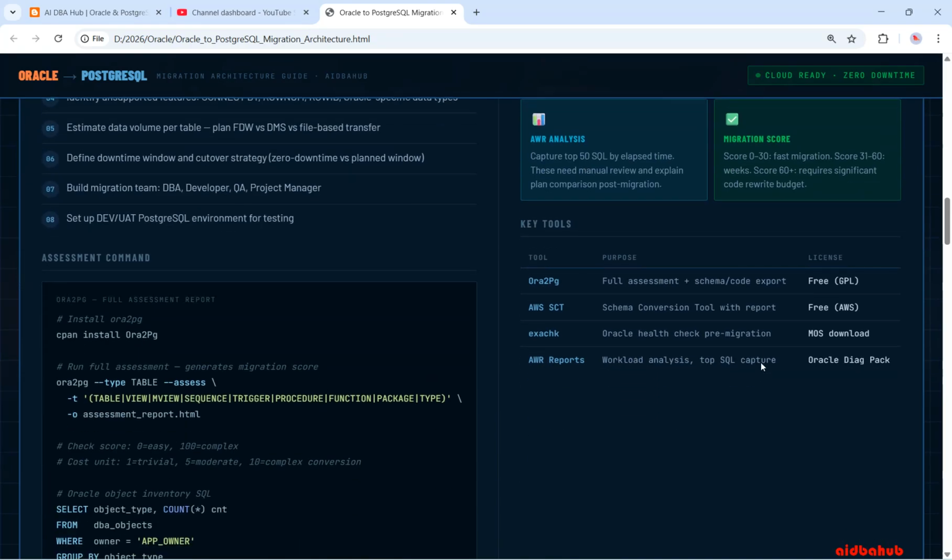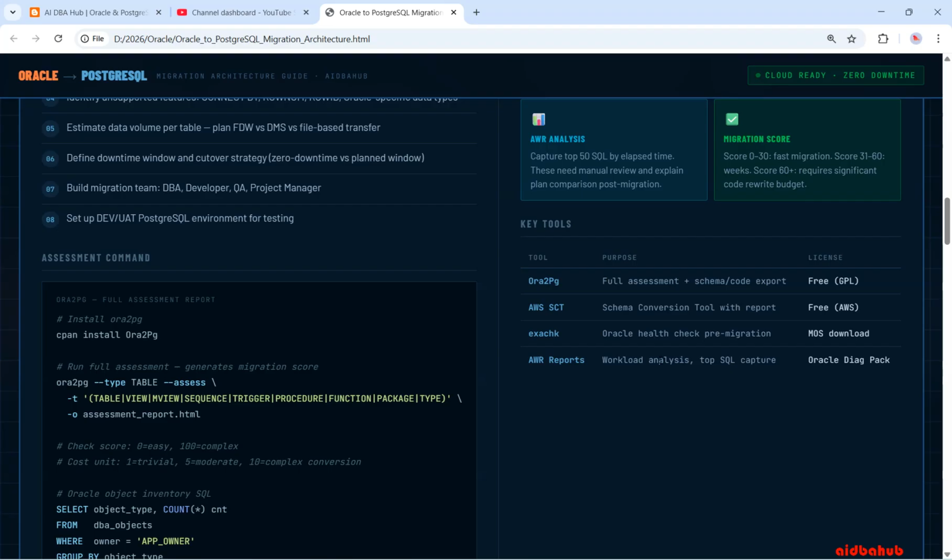planning. So key tools. What are the key tools used in these steps? Phase 1, the key tools: Ora2Pg full assessment plus schema code export. This is license free, GPL. And AWS SCT, schema conversion tool, with a report. This is also license free with AWS. Exachk, Oracle health check pre-migration.